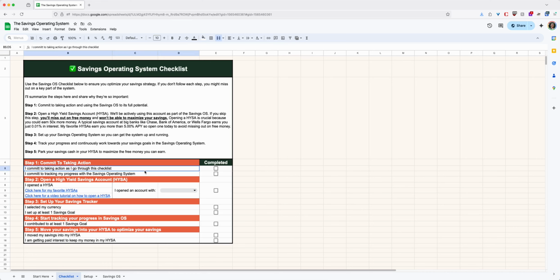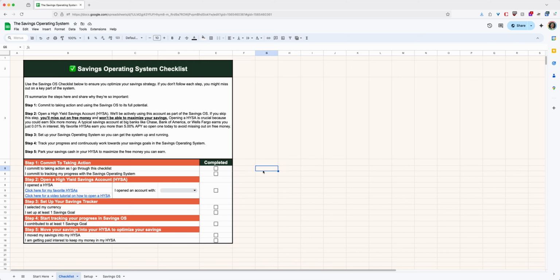So the first step is really just getting your commitment, because I know when it comes to personal finance, a lot of times it's just easier to ignore the problems. But I do want to congratulate you for really taking the first step on your personal finance journey, or at least taking the next step. And right now you probably feel really motivated and inspired to improve your personal financial situation.